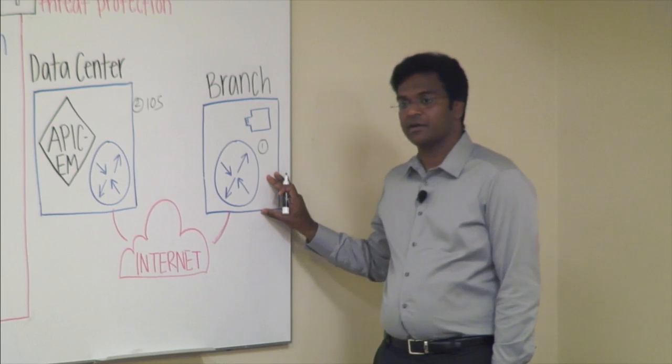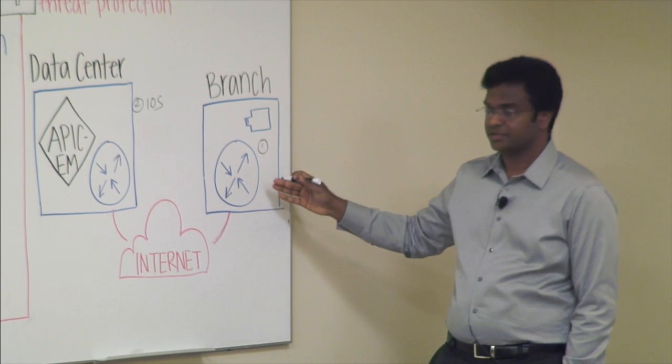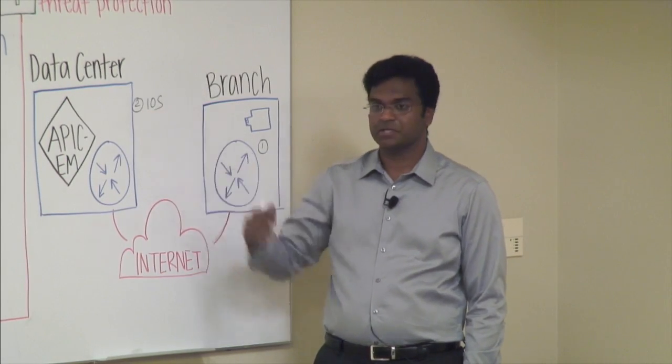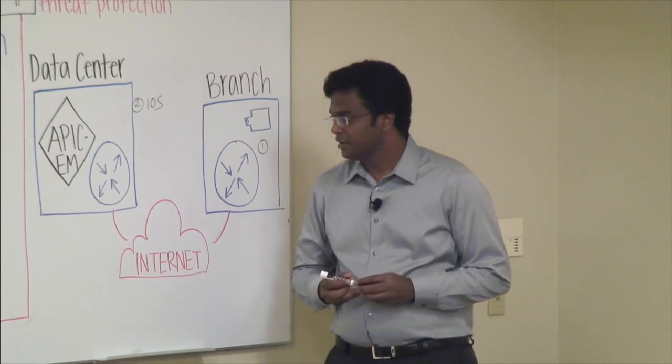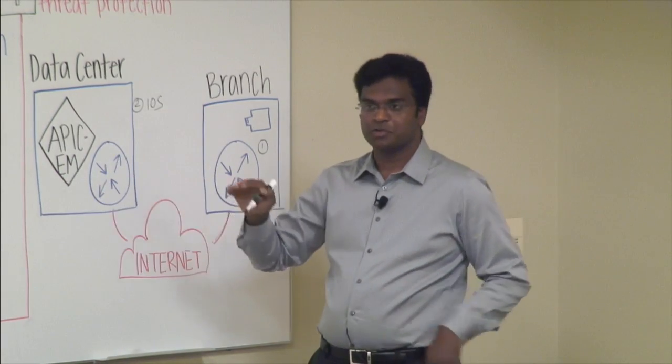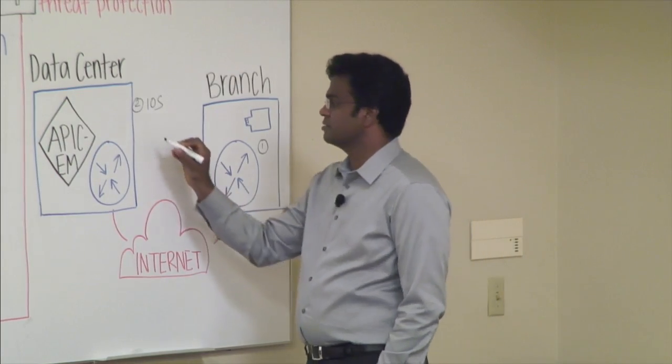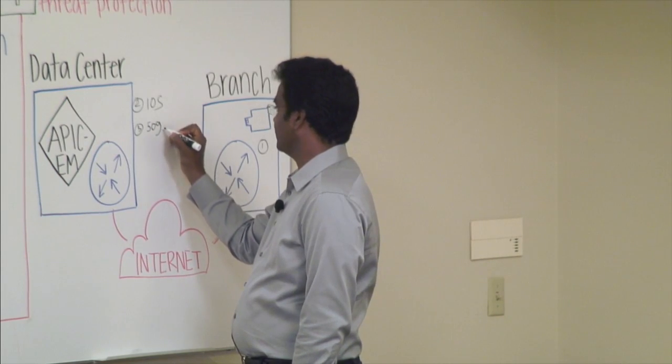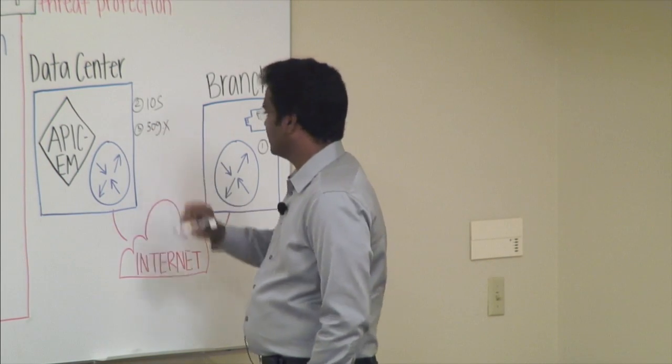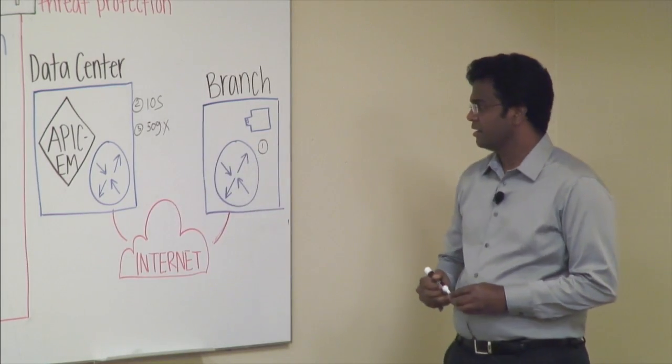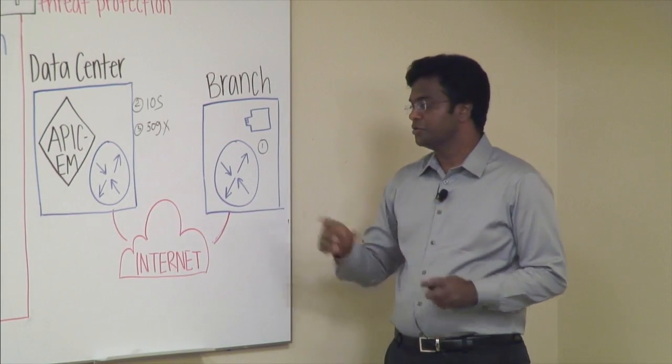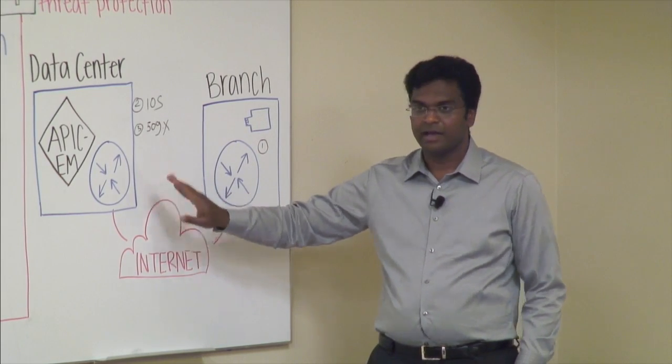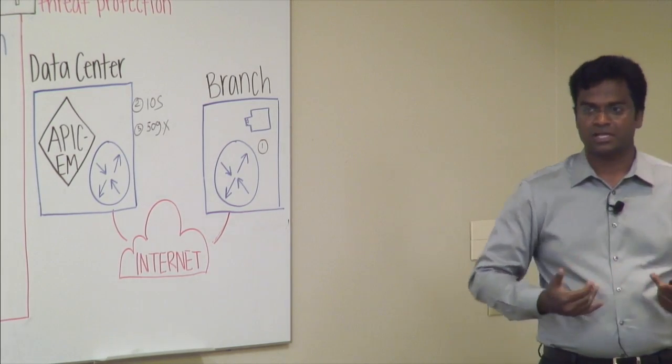The branch, once it gets the right iOS version, it reboots and starts the process, and then makes the connection again. And this time, you will skip step two, which is loading the iOS version because you already have the iOS version. Epic EM controller pushes the security certificate, which is our step three, which is 509.x. So you are pushing a security certificate. And once we do that, you use that certificate to encrypt this connection that is going over your internet. And then we start loading the policy configuration.